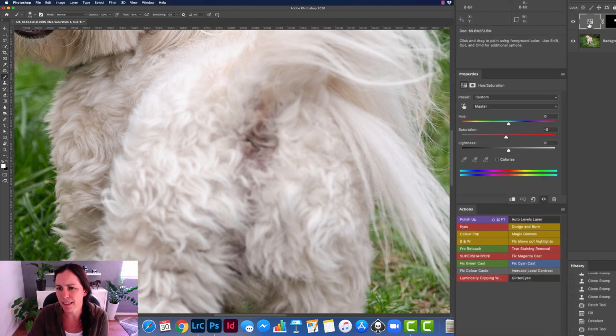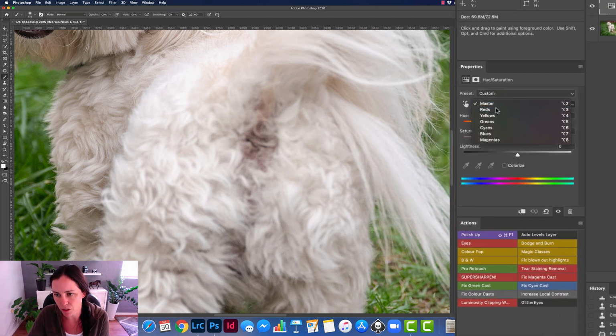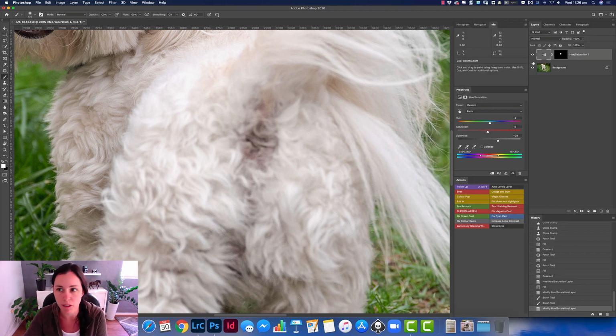I'm also going to tweak that a little bit more by just going into the reds and increasing the lightness, and also going into the yellows and taking the lightness up. Sometimes it actually takes a little bit too much saturation out and it looks a little bit weird, and sometimes all you really need to do is adjust the lightness in that area. So I think that sort of helps to reduce the impact of that particular section.